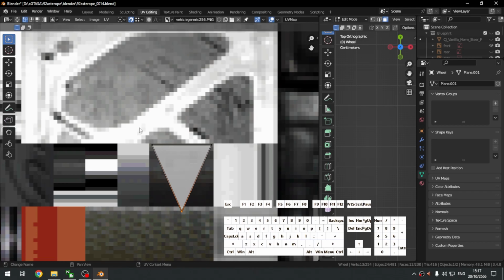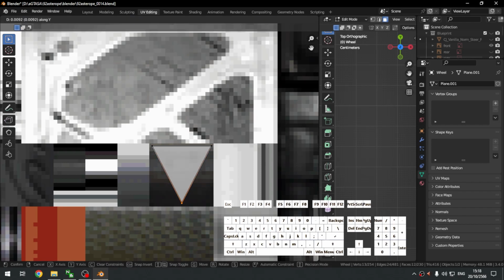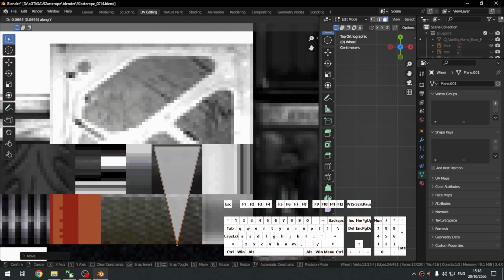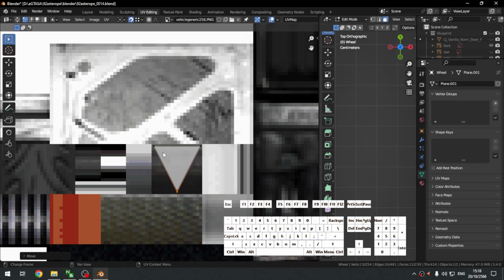Also, make sure it's in the middle. Don't put it too close to the corners because of the bleeding. If you have a more sporty car, I've seen some cars having the texture mapped differently, but this is an ordinary Camry, so we just leave it there.